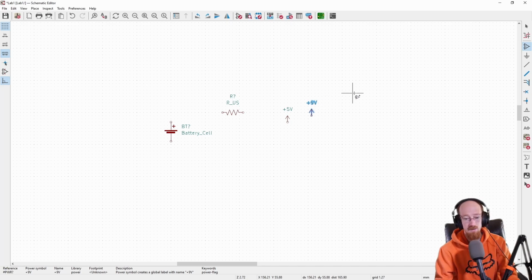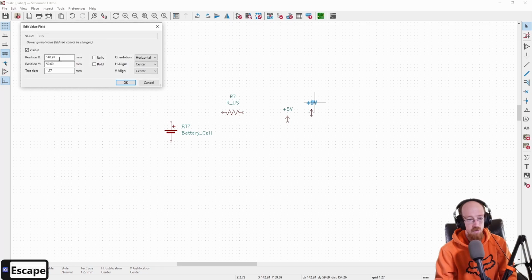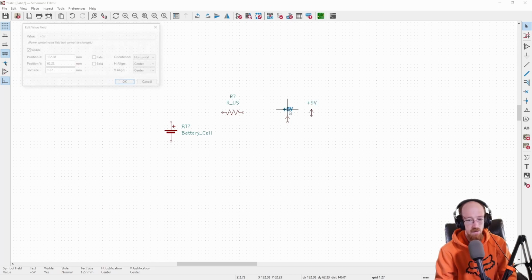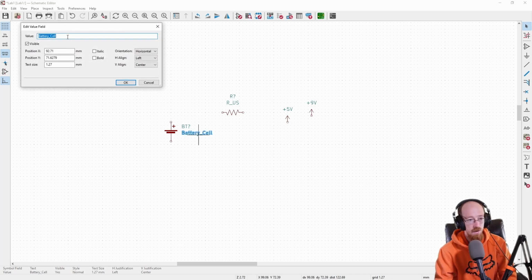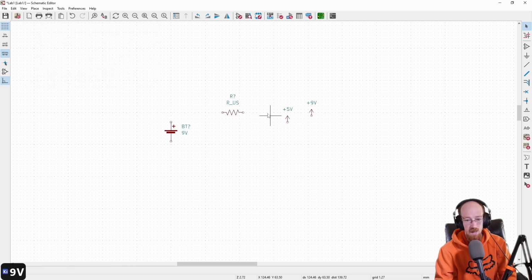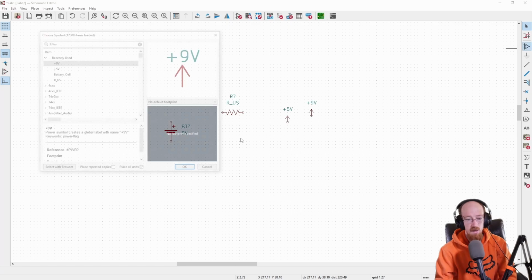And if we hit escape, we'll leave the Add Components tool. And if you double click, you can change the values. So you see here, we have the value that we can edit. But for some reason, this does not want me to edit it. I know with the batteries we can. So we could come in here and give the battery a value. This is the name of the battery. This is the value of the battery. So we'll give it like 9 volts. There you go. These might be specific references, so we might not be able to change these.